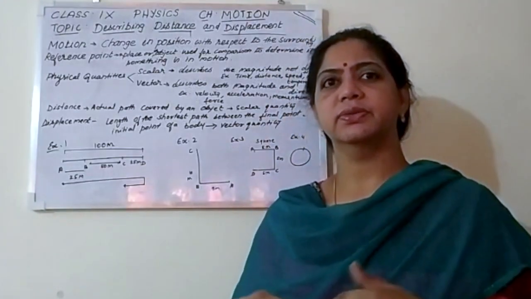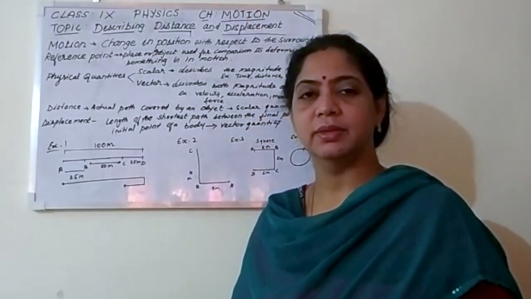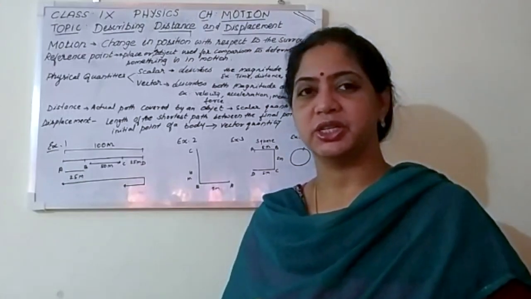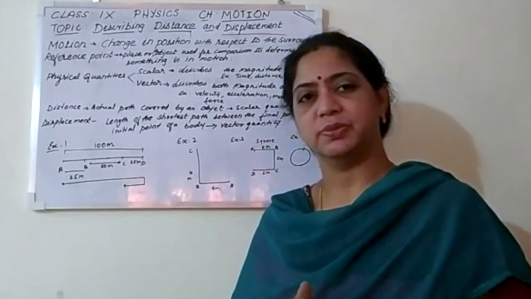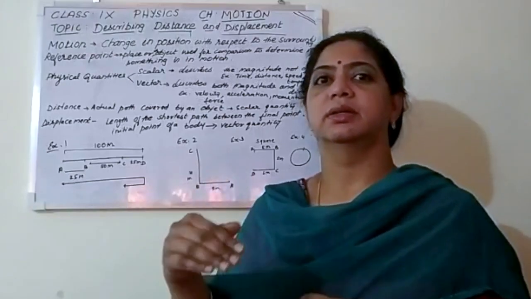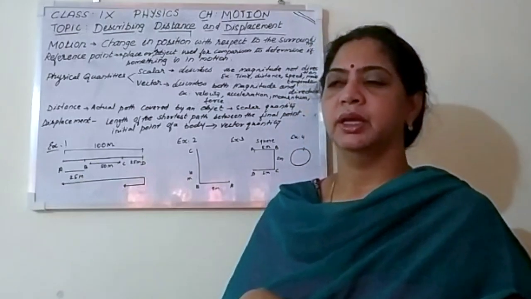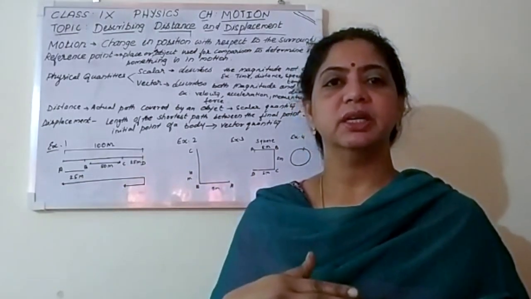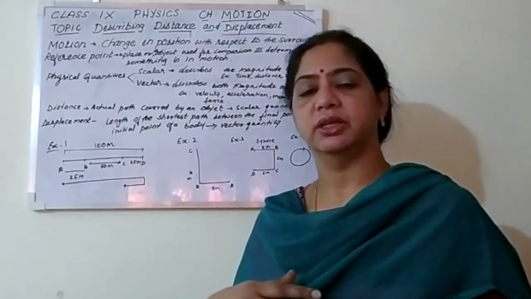If someone asks you the direction of the Indian school, how could you direct him? You can say near Mulchan metro station. So Mulchan metro station, you can take it as a reference point. In order to locate or describe something, we need a reference point. In this chapter, we are going to discuss objects moving in linear motion, nothing but straight line motion, right?